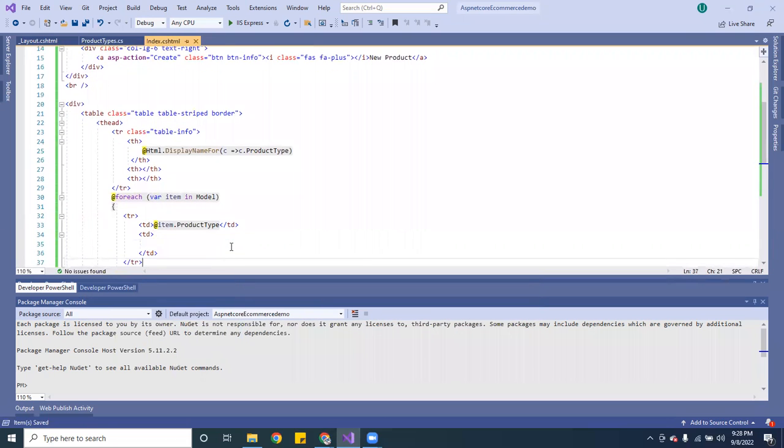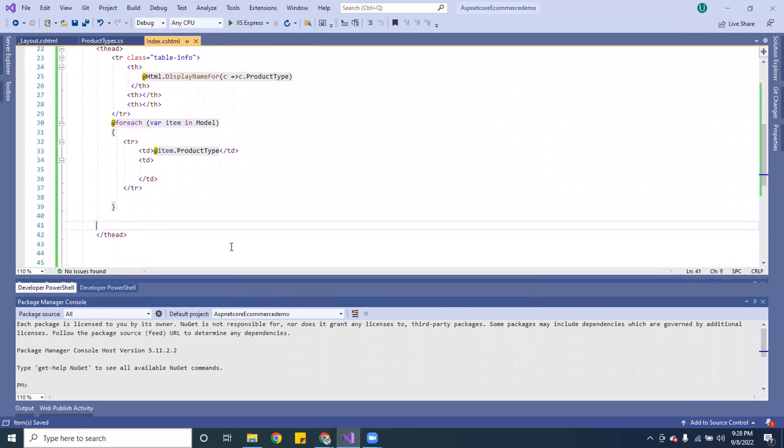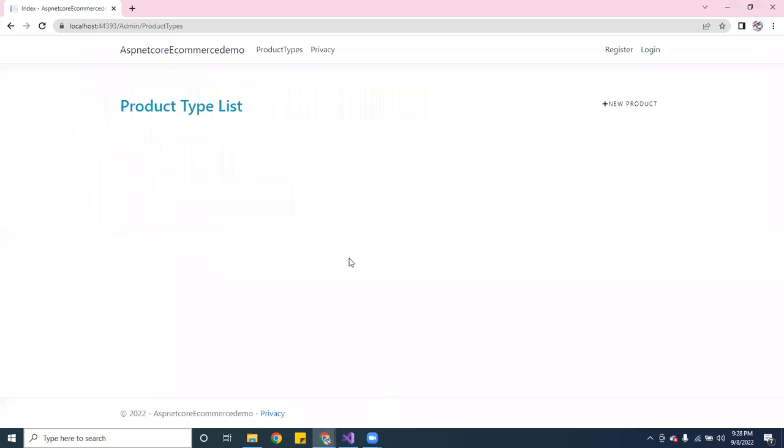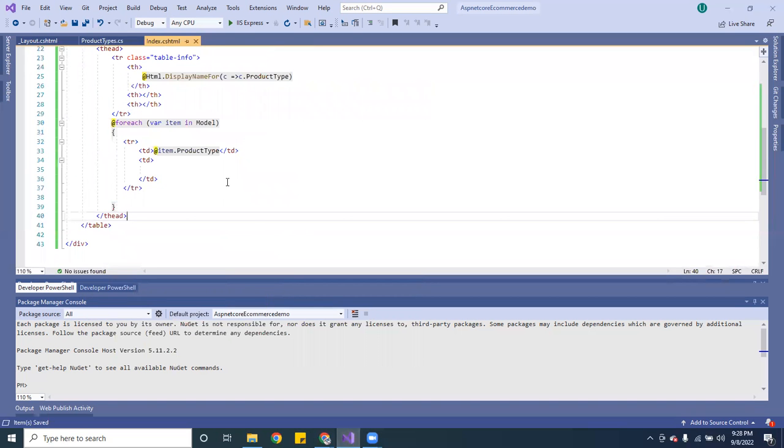Then over here you want to do, let's do here. Okay, let me build that up and see so far. Let me see what it looks like so far. Okay, cool. Let me build it up. Then we don't have anything on the table. Yep, says product type. Cool. That's that. That's if you want to add a new one, and product type. So we don't have anything there, so it's not going to show anything yet.